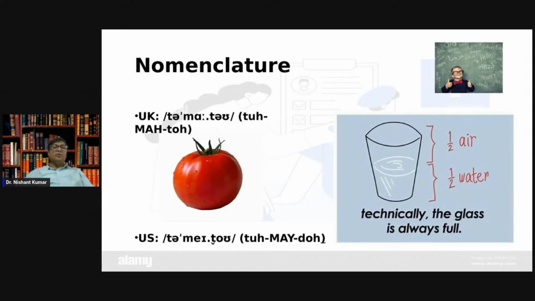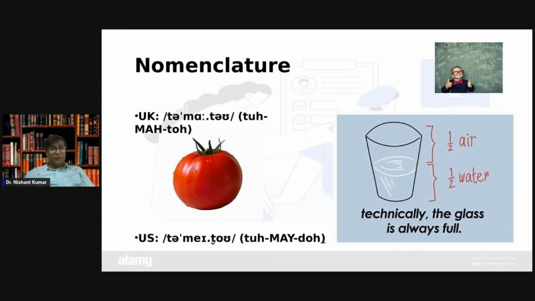Now, when we talk of regional anesthesia, it is very important that we speak the same language. So, we have to have a common nomenclature for most of the blocks. I say tomato, you say tomato. So, we are talking about practically the same thing, or whether it's half air, half water, or completely full. So, it's just a perspective, but it is important that we speak the same language so that there are no communication lags and there is no confusion per se about the blocks that we want to give. Now I say PECS 1, you want to say PECS 2.